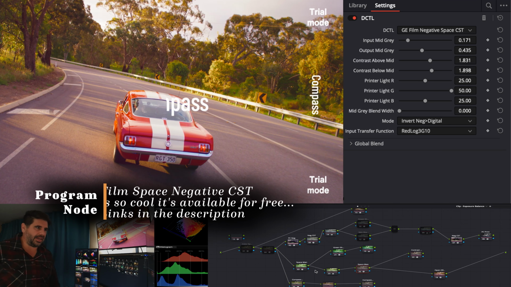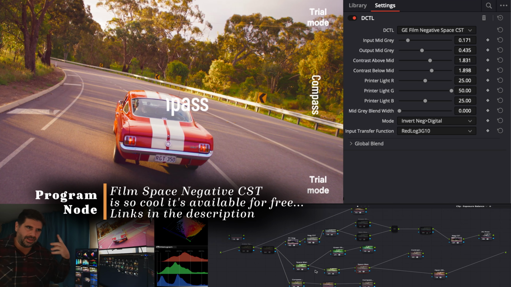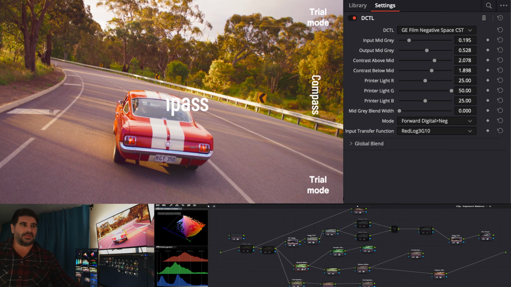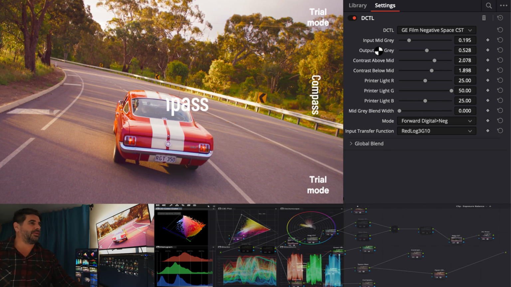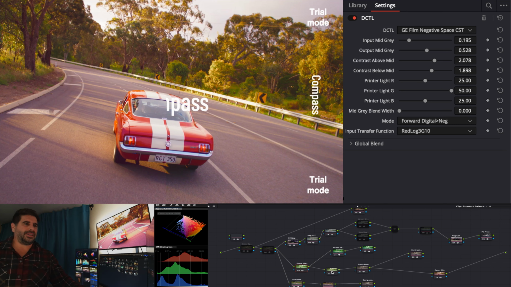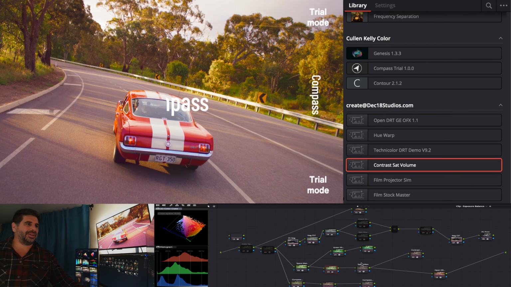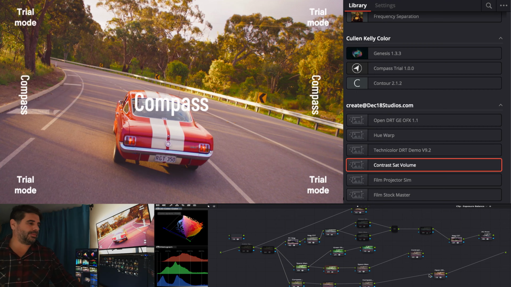We're playing around still with Film Negative Space. As I make this video, I've been making Photo Chemist for like 2 years, and in the process also dealing with this tool to try to figure out how best to deal with the negative space in film. You can see the other films, and right as I'm getting ready to put this out into the world, Compass has dropped from Cullen, and it is a very interesting thing that is claiming to do the same kind of thing of how do we adjust our space to operate in film negative space.